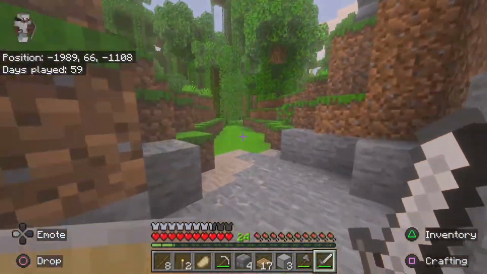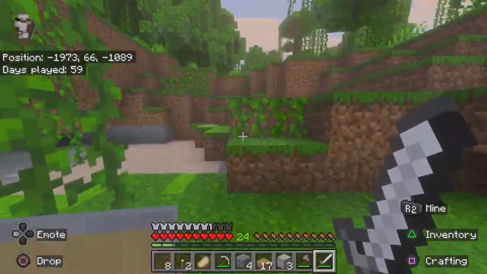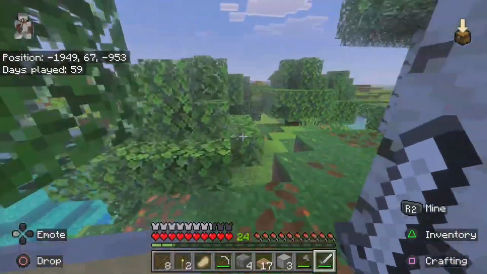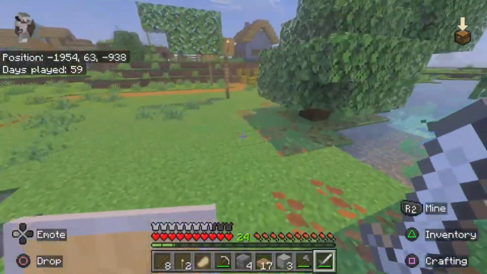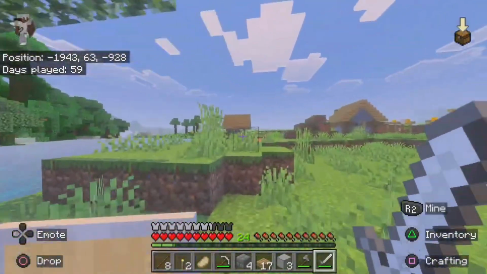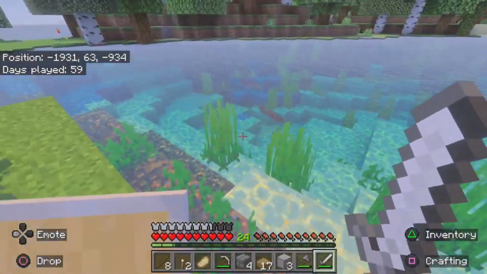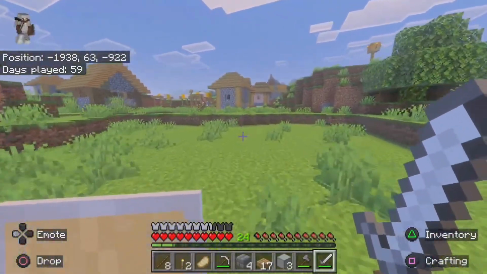Because I don't have a safer way of basically getting to the village from here, we just gotta hoof it. I didn't find any, but I wanted to get some flint and steel because that is going to be useful for clearing out a little bit of these trees. Let's see if there's some in the water. I don't see any as of right now.